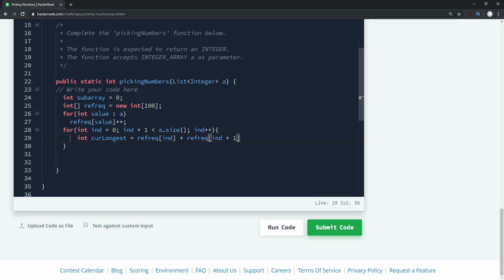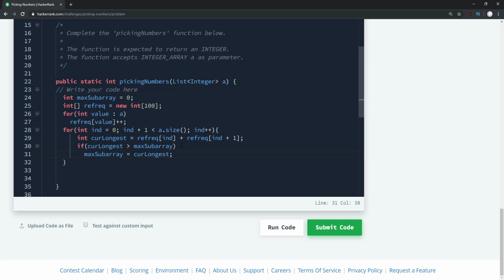So what we're going to do is take the leftmost value plus the rightmost value, and if the current longest is greater than the max subarray, then the max subarray is going to equal the current longest here.